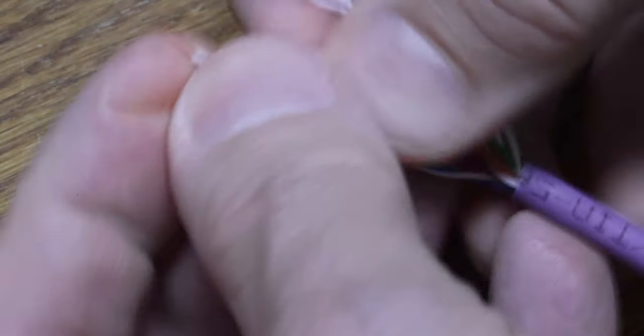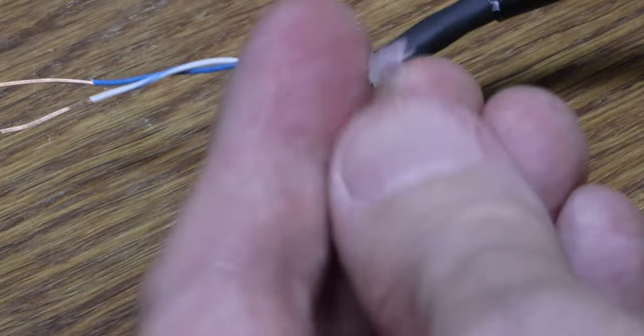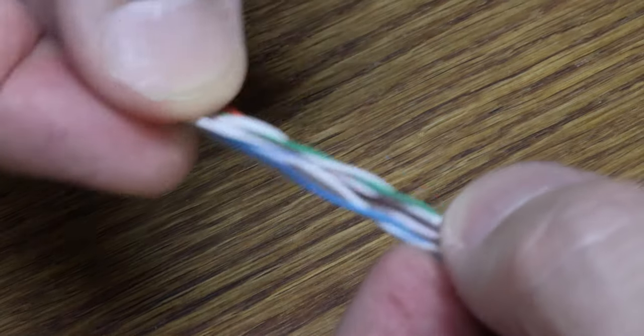Looking closely, apart from the strand that lets you pull the flame-retardant plastic off, it has solid conductors — not as flexible, not meant to flex or be plugged in and unplugged all the time. They're meant to be used in one place, fixed in the walls. It's still got one sleeve, but it's a flame-retardant sleeve because you don't want your walls catching fire. Then we have outdoor cable, which has two sleeves. The outer sleeve is much thicker and more durable, intended to survive ultraviolet light in sunshine. This particular cable also has a cross piece, making it cat 6, while the last one was cat 5e. It's also solid core.